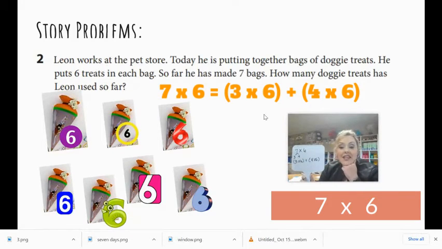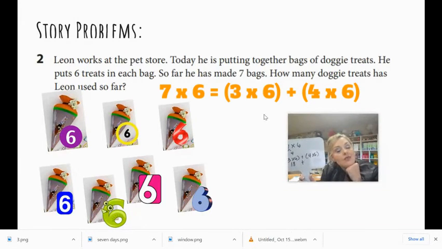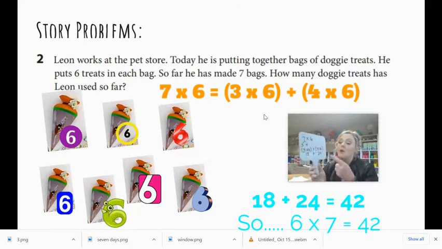Now I know that 3 times 6 is 6 plus 6 plus 6. 18, that's right, good. So we'll rewrite the problem as 18 plus 4 times 6. Well, if 2 times 6 is 12, doubles, 12 plus 12 is 24. Very good. So we break it apart, pass it out, multiply, and then go back and we'll add together.